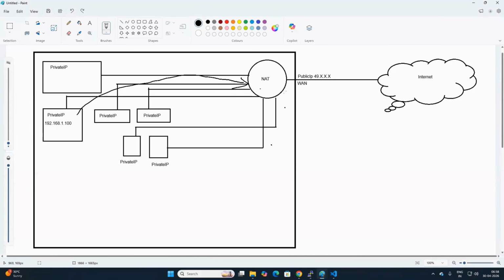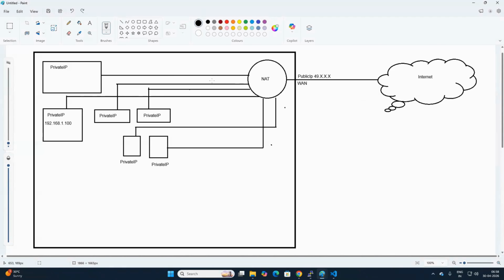But from the router, since NAT, network address translation, is enabled, it maps the private IP to my public IP. From the public IP it reaches out to the internet, collects the data, and comes back to my router. From the router, the public IP is translated back to the concerned private IP address and sent back to the concerned server or device.